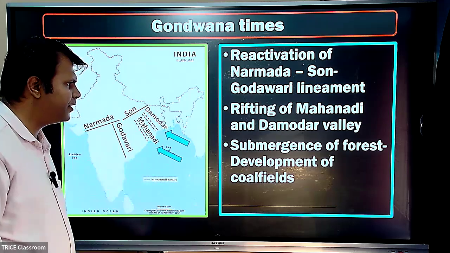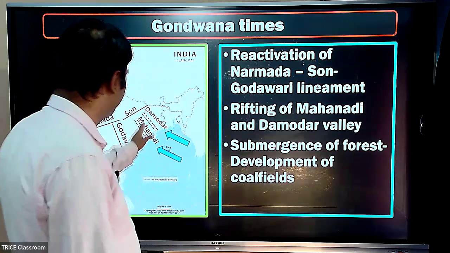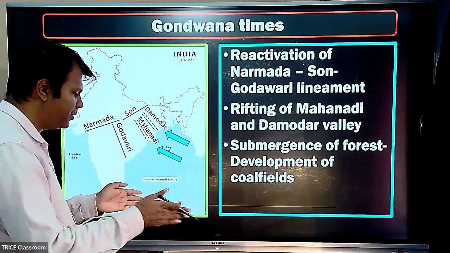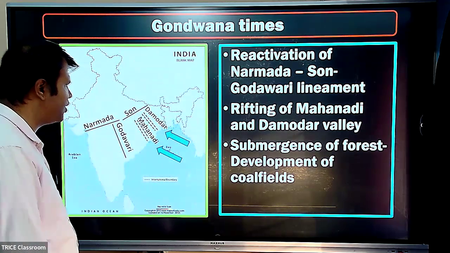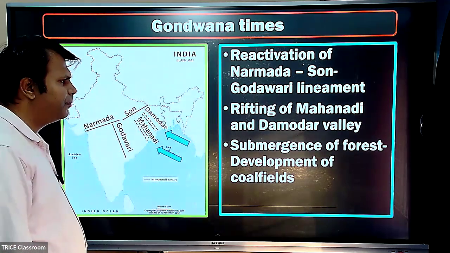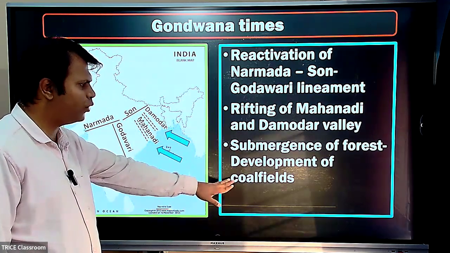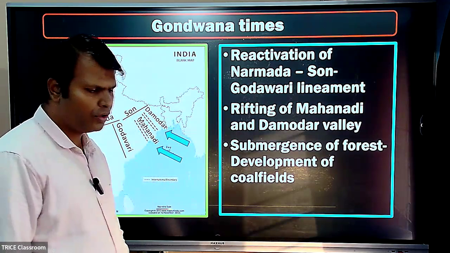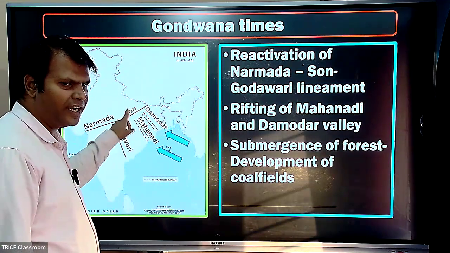Similar thing did happen. So what happened is there was a lot of forest area in this particular region. When the continental crust opened up, this forest area got submerged into the interior of the earth. Because of the temperature and pressure, the same forest has now become the coal fields. So you all know this particular region is known for both minerals and coal.